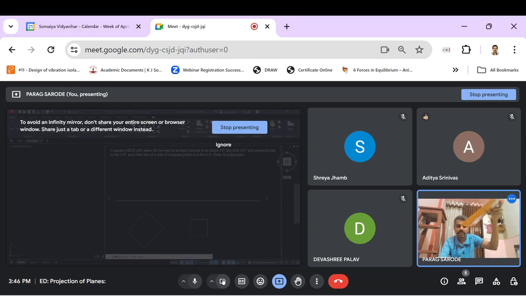Look at this. This square plane, I have held it like this. So it is resting on a corner. Right? And still it is making an inclination with respect to horizontal. But now, if I let my square rest on a horizontal plane on an edge like this, which is satisfying the given conditions in the problem. Right? So first we will draw this true shape here, and then we will make it inclined like this. Getting?